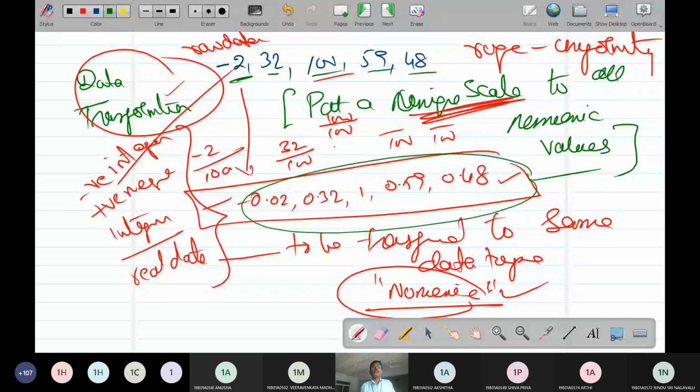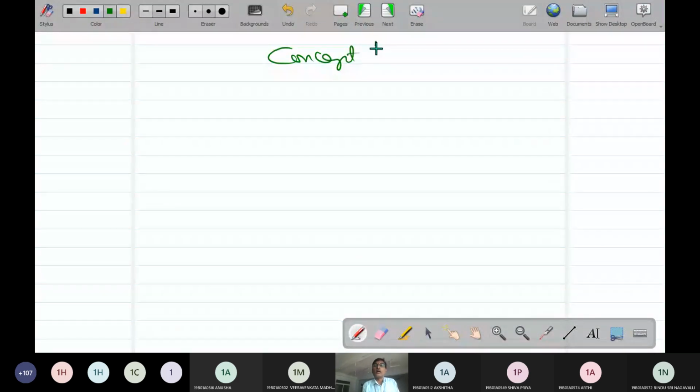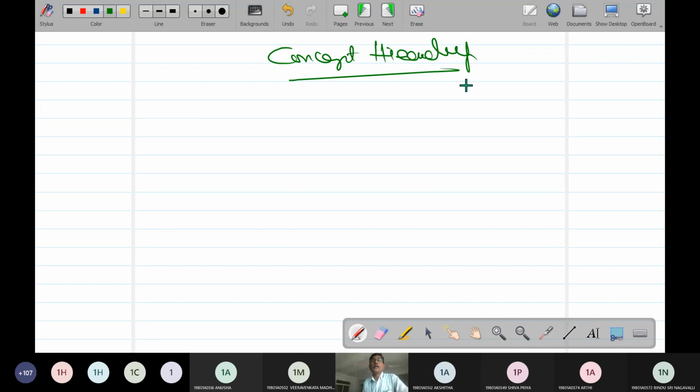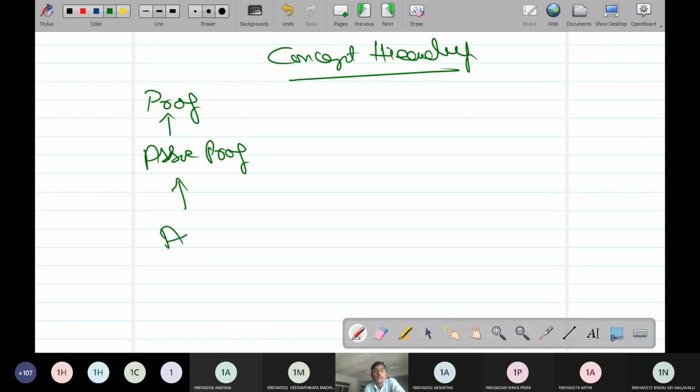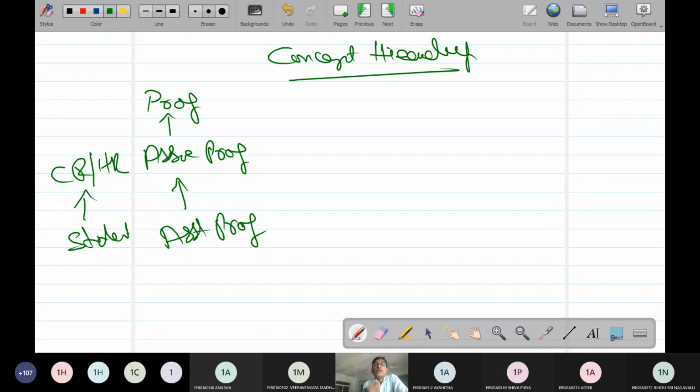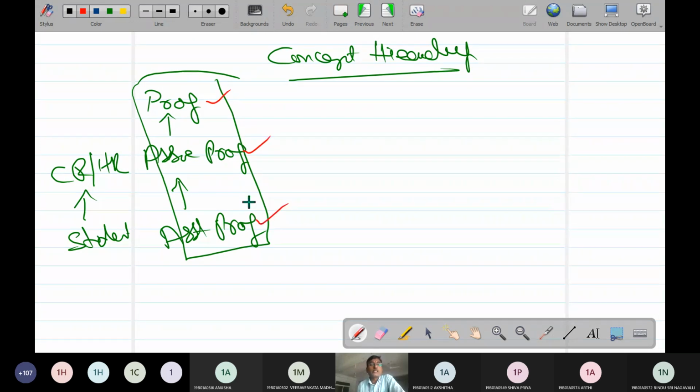And the second word we are pinning now is concept hierarchy. In our last class, we discussed a few examples of concept hierarchy. I will represent it again. We call it professor, then associate professor, then assistant professor. You have a student, and again among the students we have some CRs and HRs. In the same way, we have this leadership content as professor, associate professor, and assistant professor.